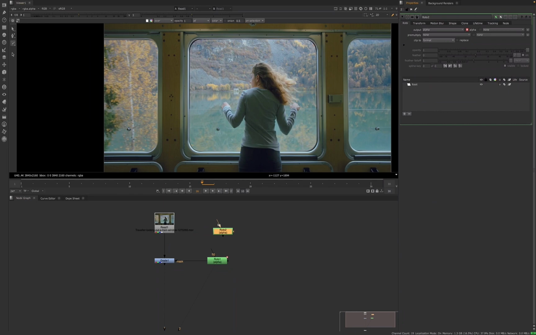Let's take a look at that. So as soon as I go to draw a shape, this time I'll use the Bezier, and immediately when I draw one point, we get a keyframe here on the timeline. We can see that spline key here in the Roto node, and that is what Nuke will do automatically for you at each point where you're adjusting your roto shape. So once you draw it, it will create a keyframe, but every time you adjust it on a different frame, it will also create a keyframe.